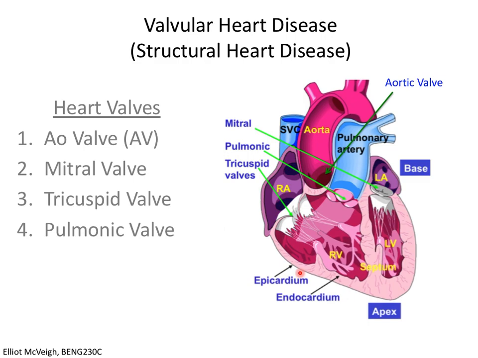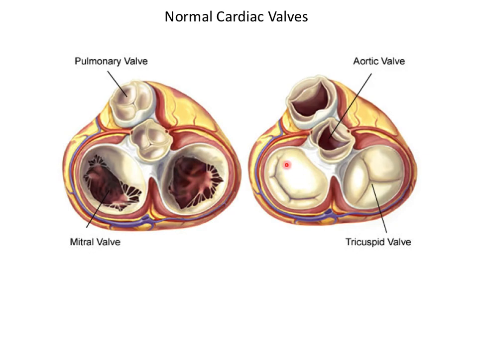Another major form of heart disease to image and assess is the heart valves — principally the aortic valve and mitral valve, as they cause the greatest morbidity if they go wrong. The tricuspid and pulmonic valves can also be replaced and fixed. As a review: this is the valve plane, with the aortic valve in the middle and the coronaries coming off. You have to keep in mind the origin of the coronary arteries when repairing the valve.